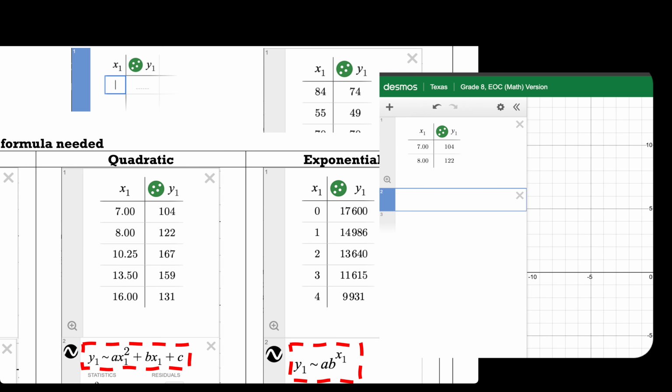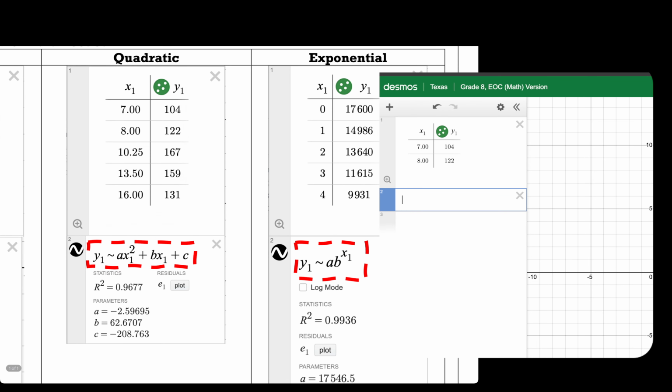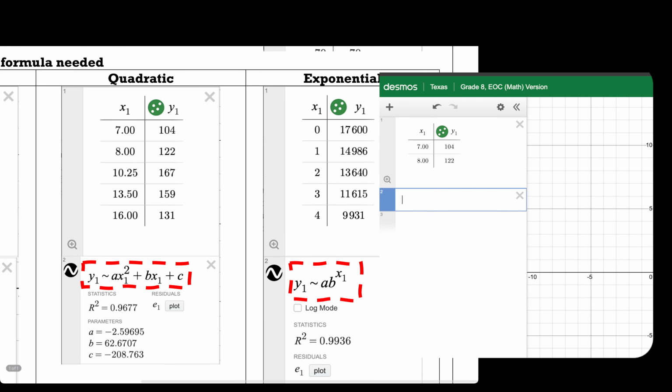Now, you could, at this point, go ahead and create the function. I'm going to go ahead and do that so you can observe what happens to the values. You have these target numbers in here that we're expecting to see because this has already been done before. But if we only use two of the values, this is what you end up finding out. So we're going to say y1 squiggle, which is right next to the 1 on your keyboard. You have to hold shift and push the button to the left of the number 1. And then it's AX1. You have to do AX1 first and then do shift 6. Put your square, move to the right, do plus BX1 plus C.